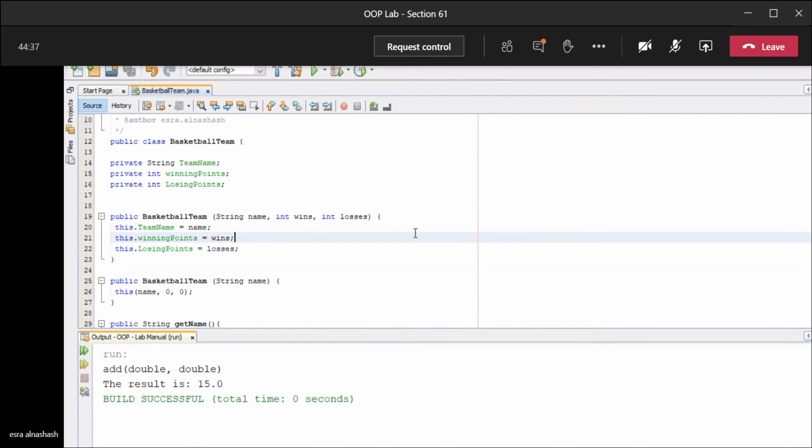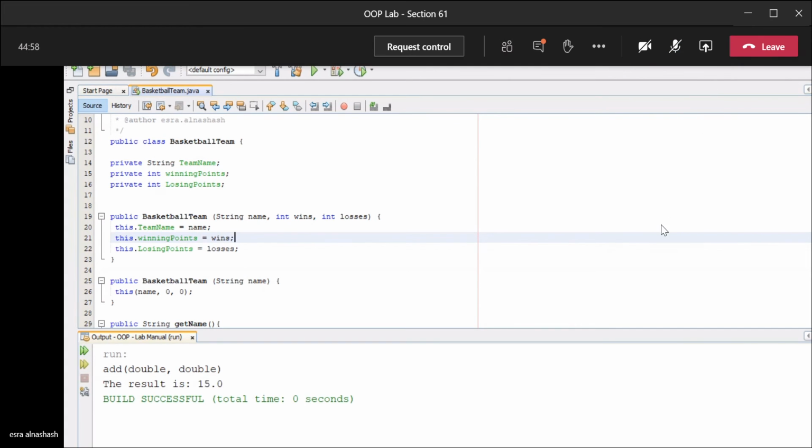Okay, now we will go and see the constructor. Of course, since you took the classes and objects, you have surely heard of the constructor. Why do we use the constructor? We use the constructor when we want to create the object.